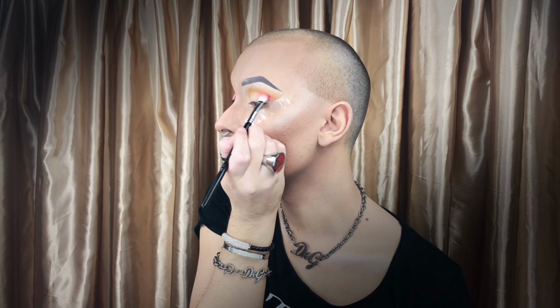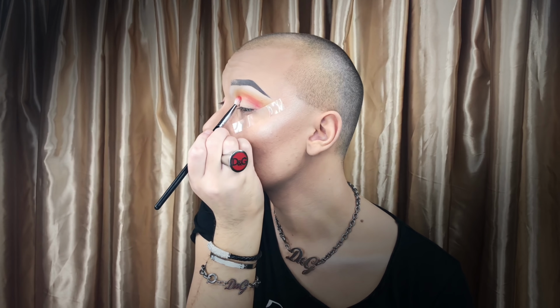With a smaller blending brush, I'm applying the star of the show, this gorgeous matte red eyeshadow, and I'm applying it into the crease and in the outer V, and I'm blending it with the caramel shade.